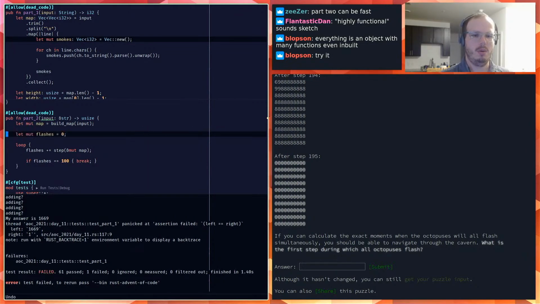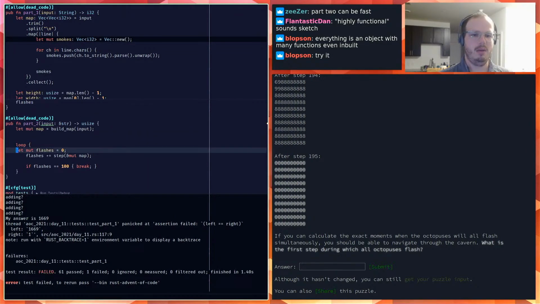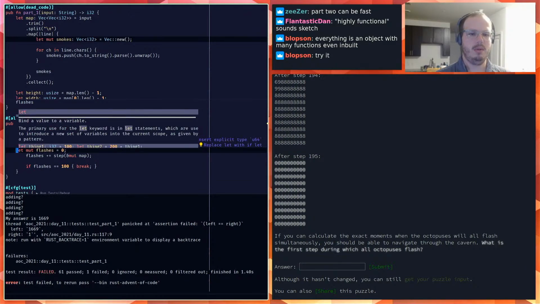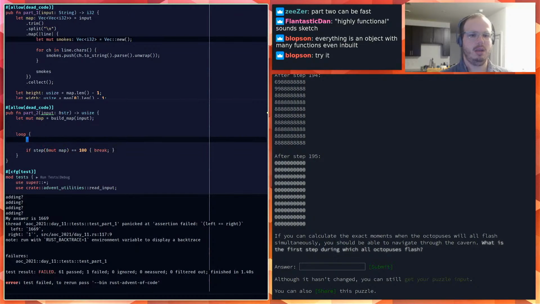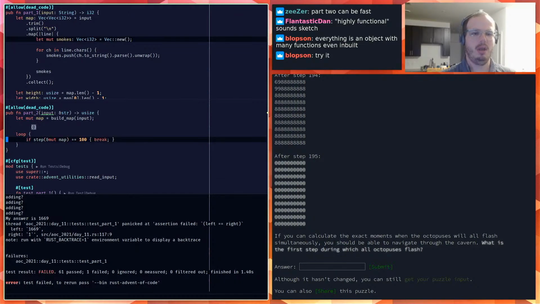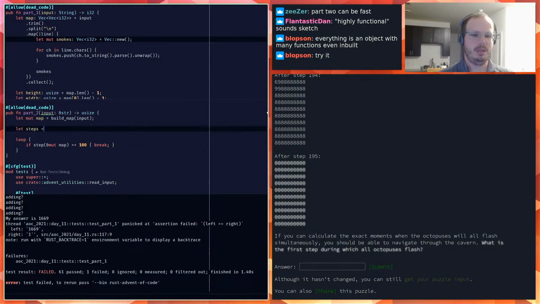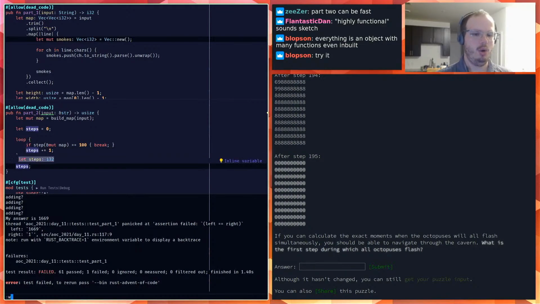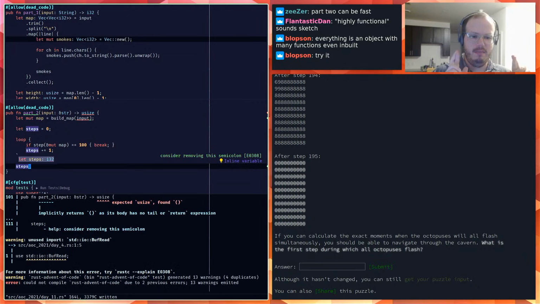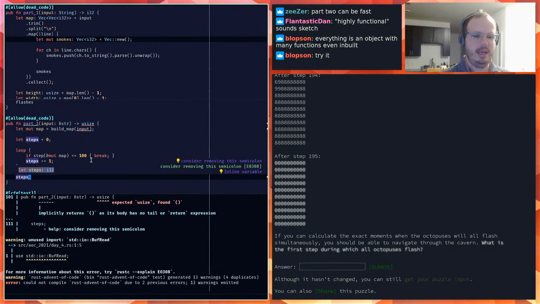Oops. Oh, wait, no, I need to be setting flashes to 0 every time. Or I could just take this out entirely and say this, because I'm an elite programmer. Then let steps equal 0, steps plus equals 1, steps, and then hope that it... didn't like it.